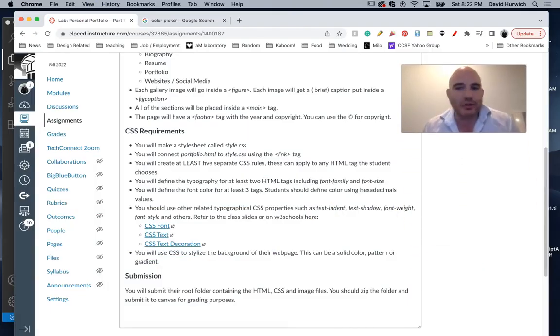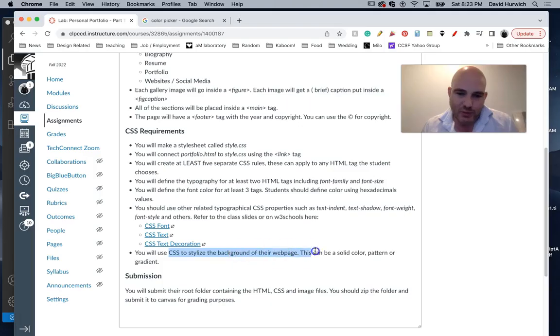And feel free to use other stuff. I can't go through every single CSS property that you could use, but things we talked about in class: line height, you could use text indent, letter spacing, font weight, text shadow, which lets you put shadow on text. All of this, I would recommend just looking at documentation. This is the best way. You don't need to memorize things. You just need to know how to find a source and look at a reference, a reminder of what the values are and how to do that.